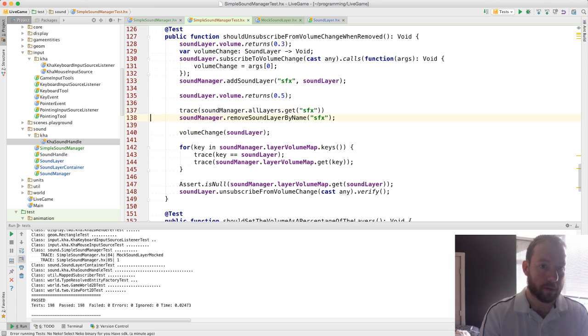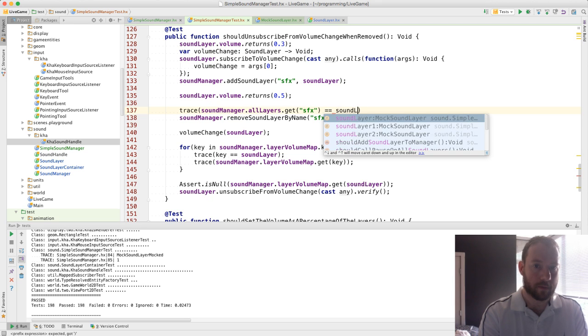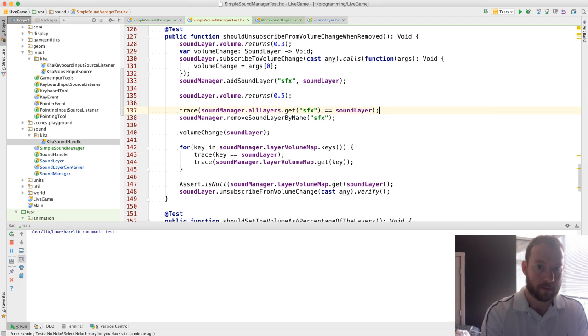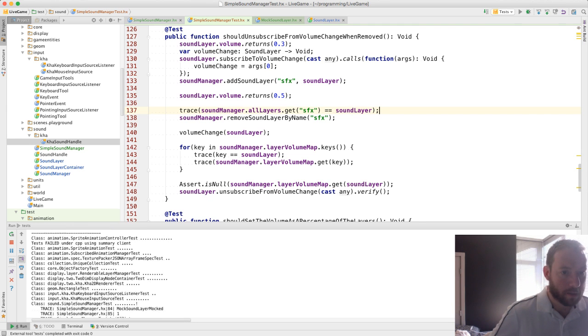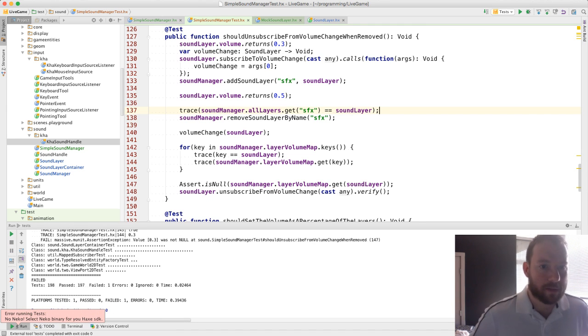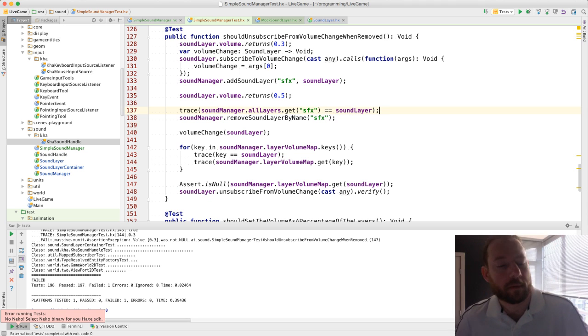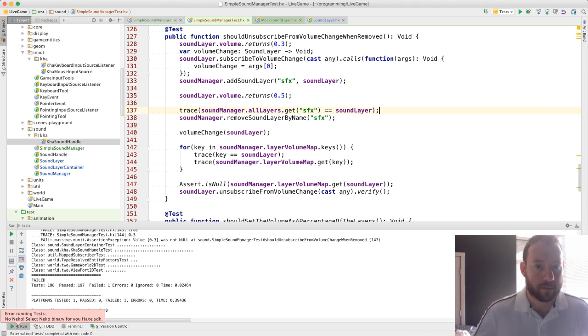I should put it up here. It's equal to sound layer. Are they the same? They are the same. That is so weird.